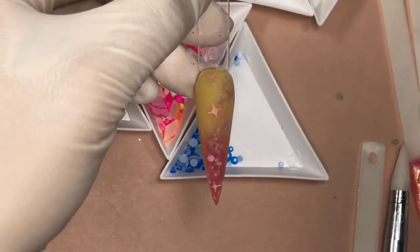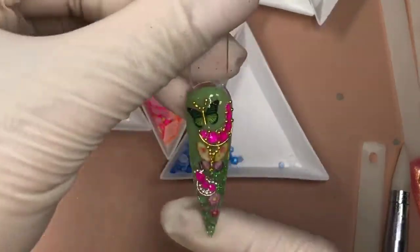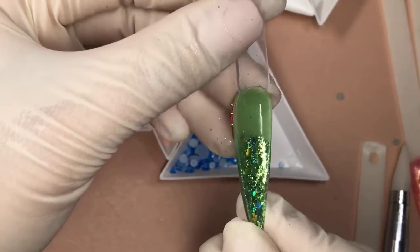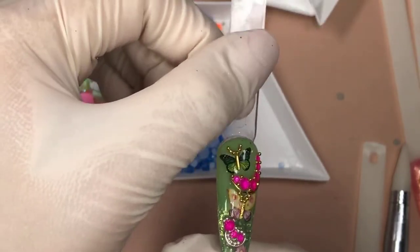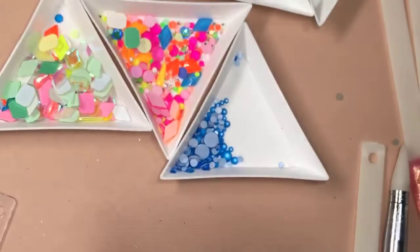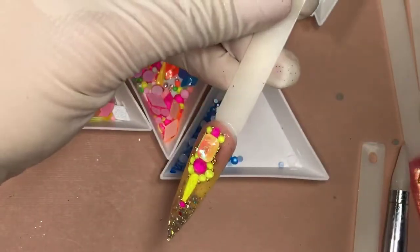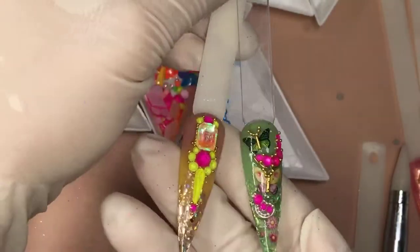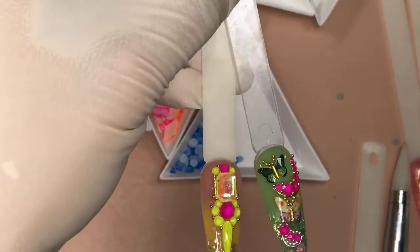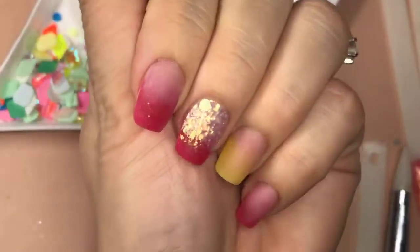Okay, this one is done. So I'm gonna wait. But this one turned out nice. Look at that on the bottom. Do you wanna see my habit? My nails not done. I got short nails this time. Surprise! Okay, this nail is showing first before we move on to the next one. We did two of this. Ooh, I'm in love with this. So it's blue crystal. Let's see. Got nothing in there. Look. Ta-da! Short nails.